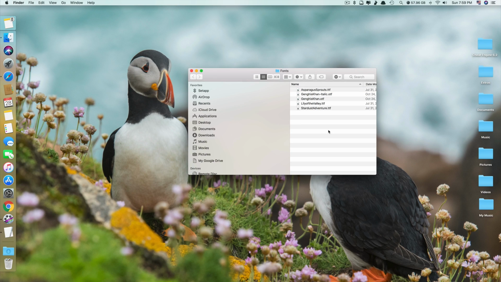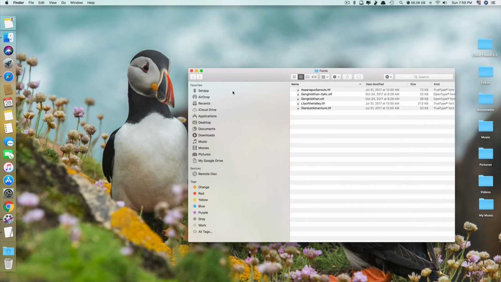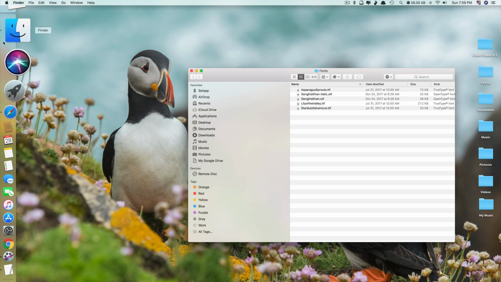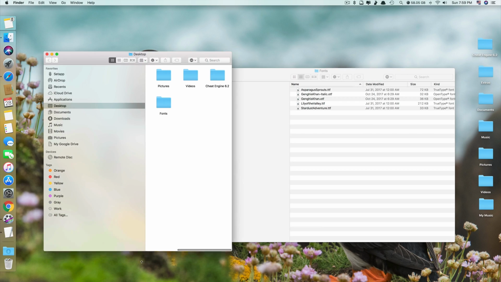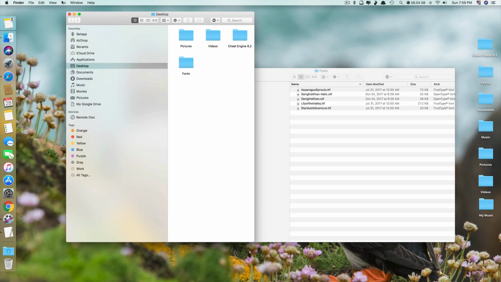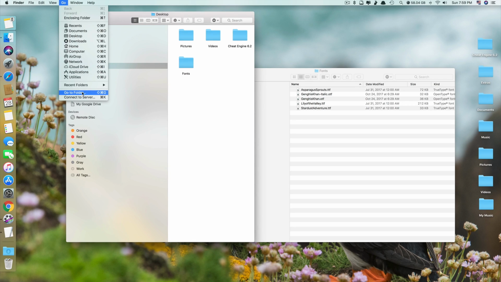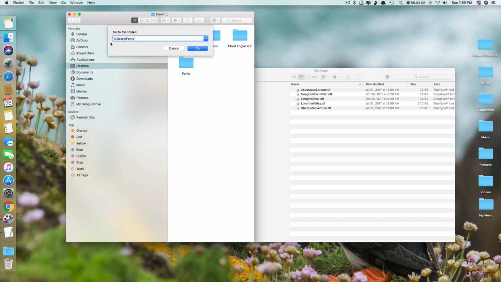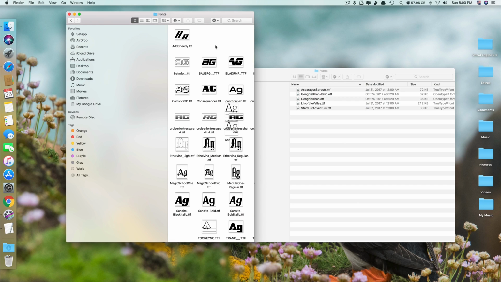The second way, this is the recommended way, because usually you may have lots of fonts to install into your Mac. You just open another Finder, you place it side by side like that, and you click on Go. Make sure you select this Finder here, click on Go, click Go to Folder. Here, you have to type this in, /Library/Fonts. Click Go, and it will go to the Fonts folder.